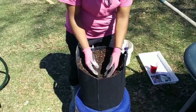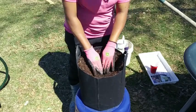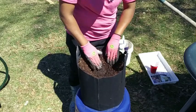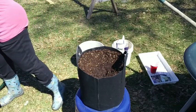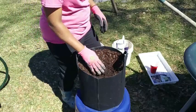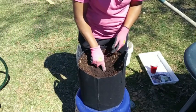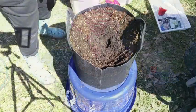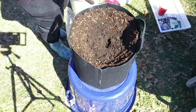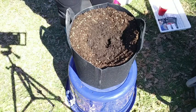All right, so now I'm going to make me a little space right in that black cow. Let me mash that down. Let me get a little more. There we go. All right, now I'm going to make me a little hole right there. Okay, so I got my little hole right there. And now I'm going to get my seeds in.